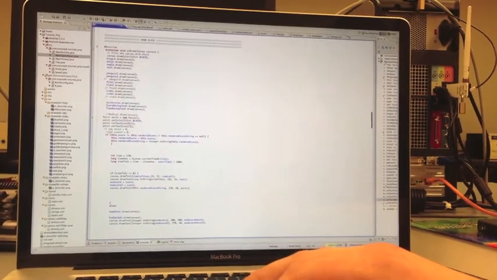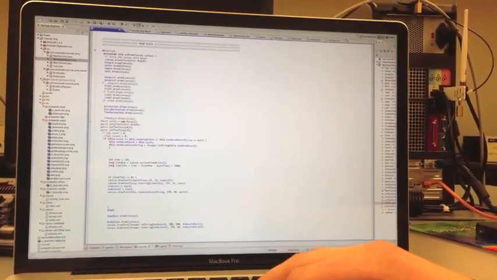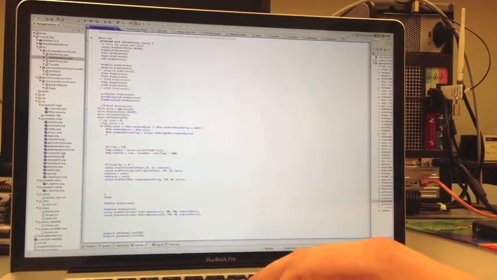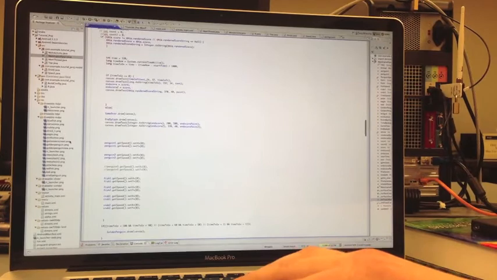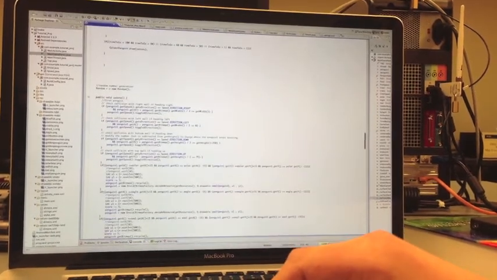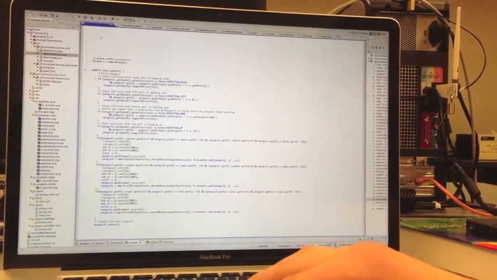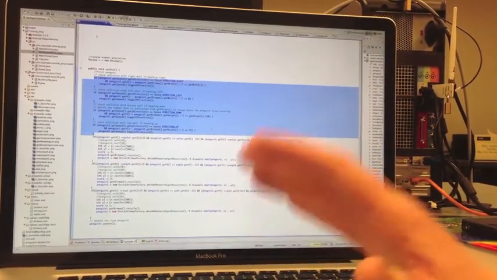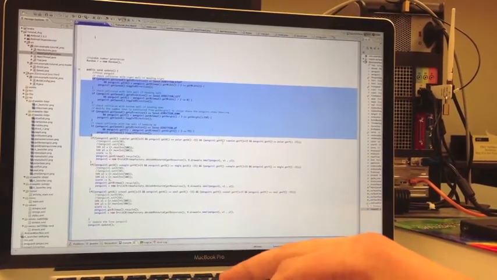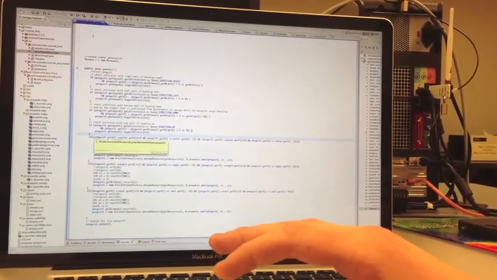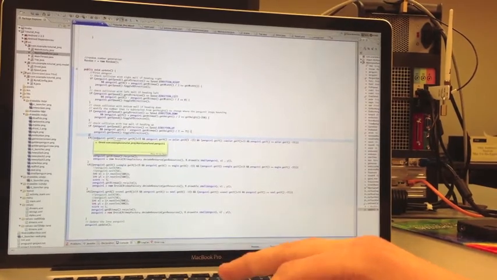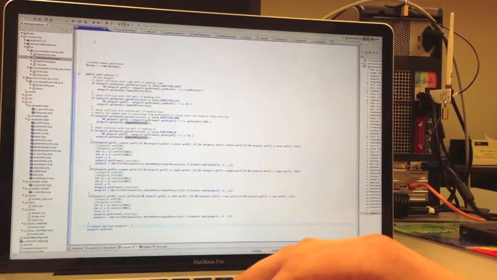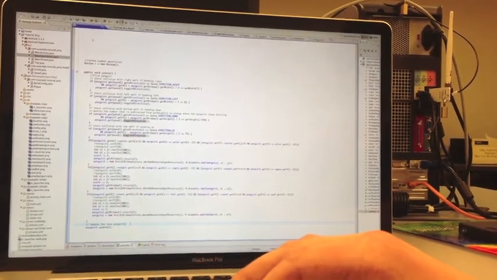We come down here to onDraw. We draw our objects directly to the screen. We're drawing those from our PNG files over here in our drawables folder, and then we come down here to this large block of code. What this block of code basically does is keep the penguins and other food items within the bounds and bouncing off the borders, basically saying if they occupy the pixel next to the border, bounce a different way. And this series of if statements down here determines the score you get depending on what animal is fed to what predator.